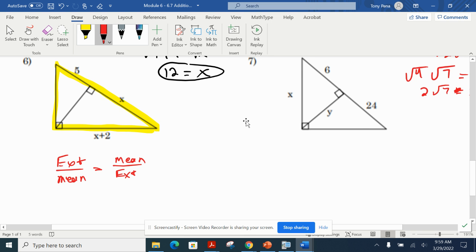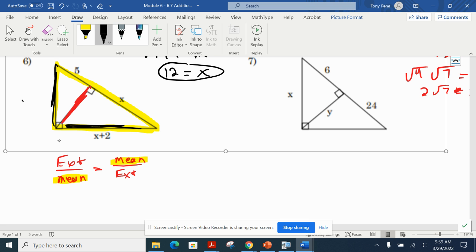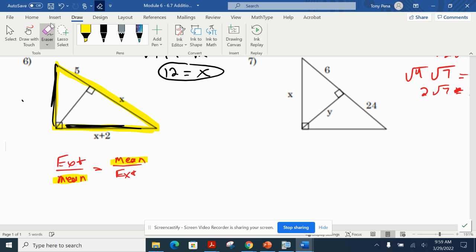All right, let's see if we got this set up right. These two positions here, the geometric mean, it's one of two things. It is either the altitude or it is one of your legs. Those are the only two things that we could put into those positions. The altitude is not given to you at all, so we're not worried about that. Over here, we're not given this leg, so we're not worried about that. But what we were given is this leg right here. So that should be what we would have put into these two spots, x plus 2 here, x plus 2 there.